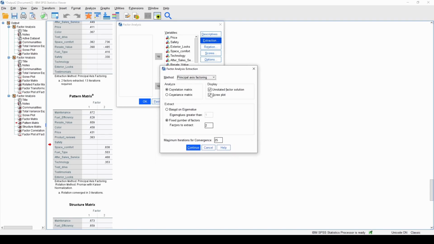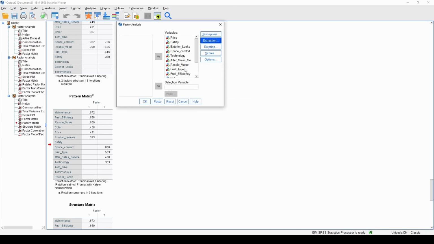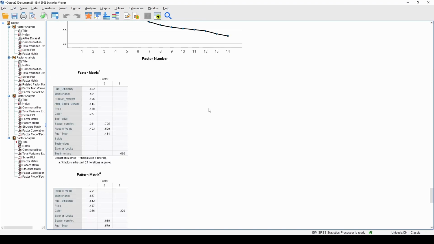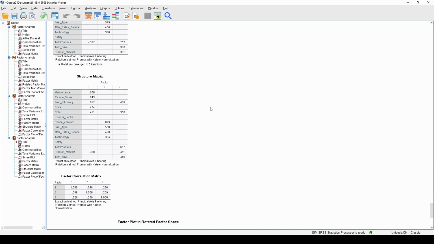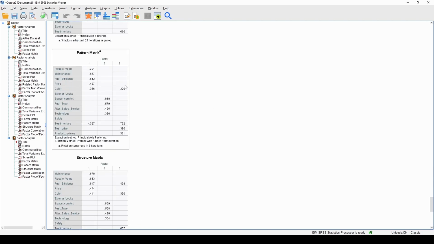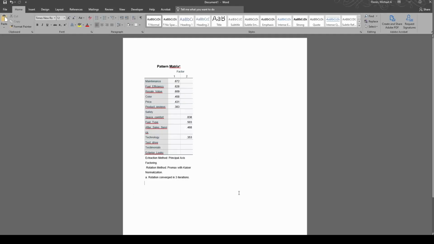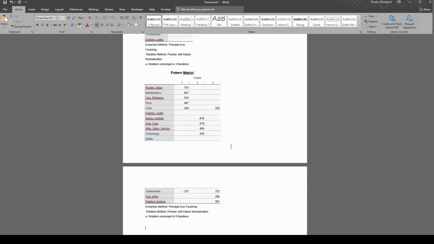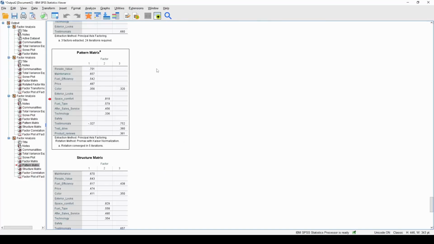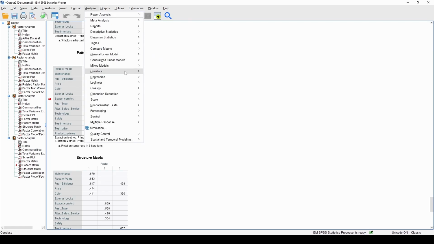So I'm going to keep everything, and I'm just going to go down to the number of factors under extraction and write 3. By not changing anything in my SPSS session, it keeps all of my same defaults. So I'm still running the same rotated solution. I'm going to pull this pattern matrix, copy that into Word here, go to the other one. I'll go find the pattern matrix for 4.